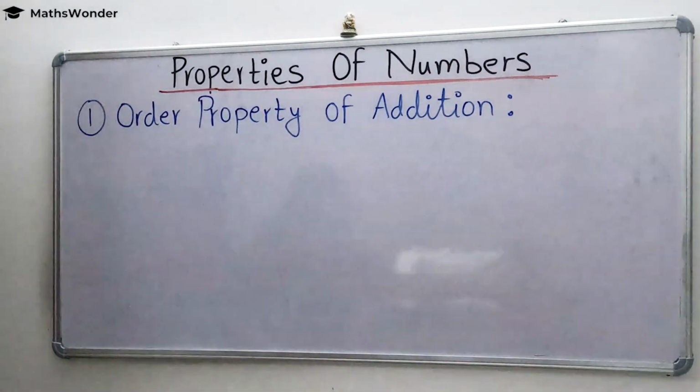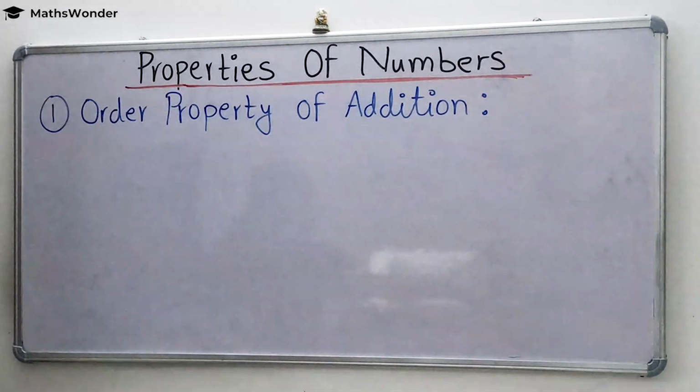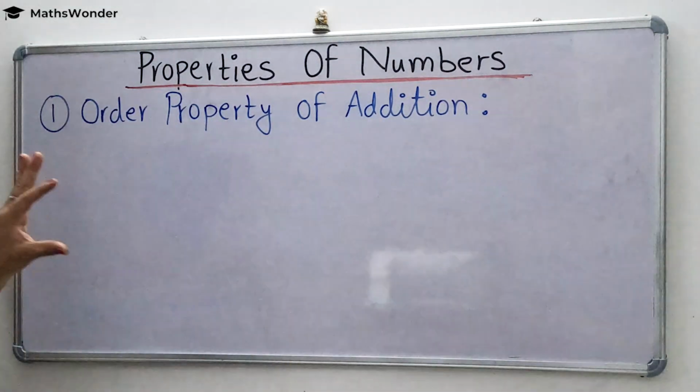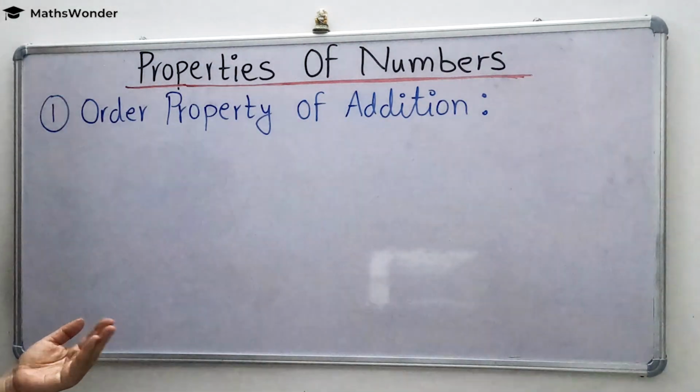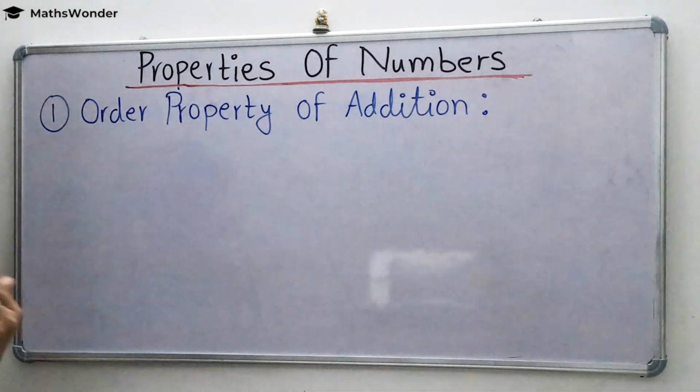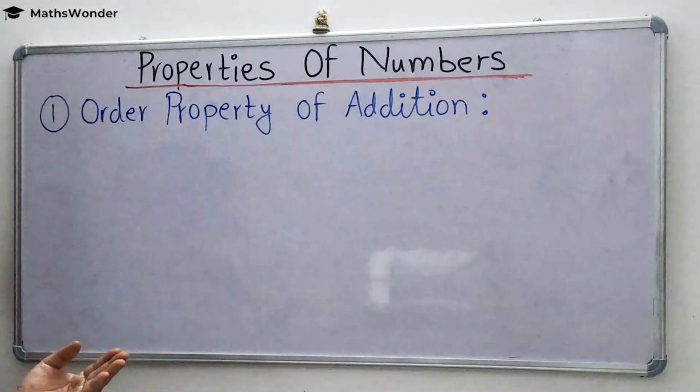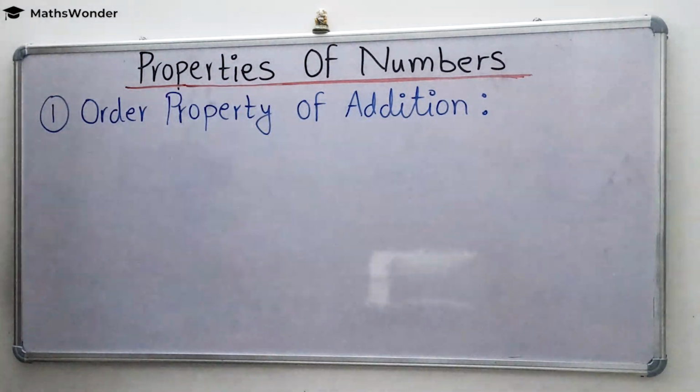So now these are the properties of numbers. Now we will discuss the properties of number. Numbers means we are talking about the natural numbers. The same properties we will learn in a higher grade with whole numbers, in the next grade with integers, and with rational numbers in the 8th grade. So these properties will continue in every grade with different number systems.